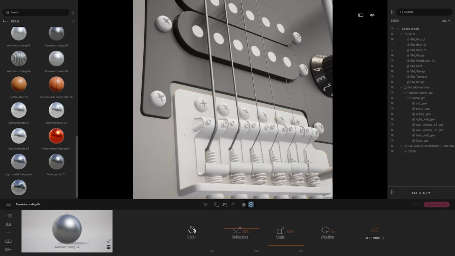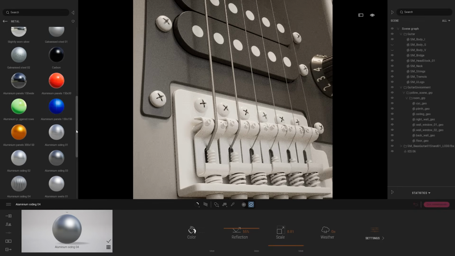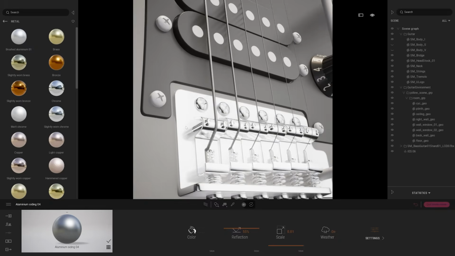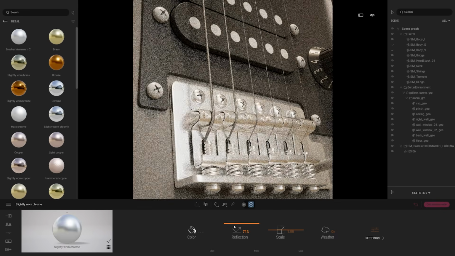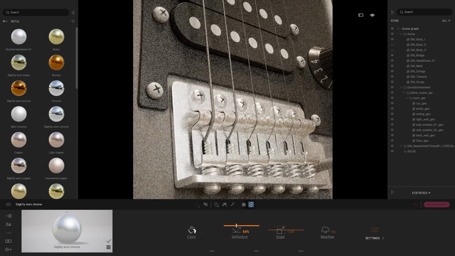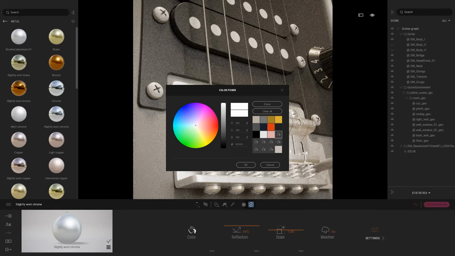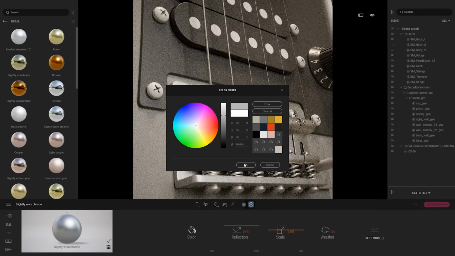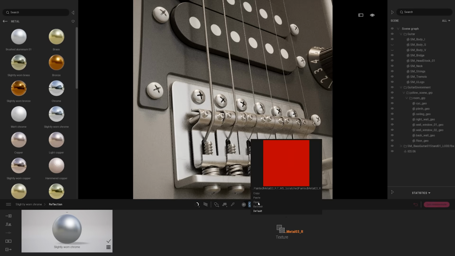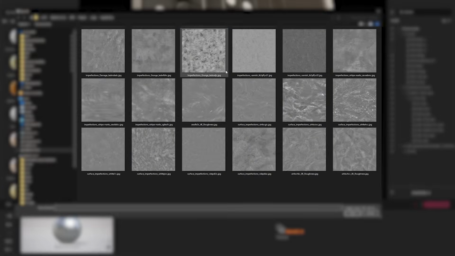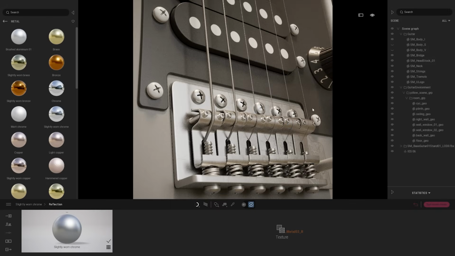So now let's work on the bridge. For the bridge, I'm going to use some slightly worn chrome, diminishing the reflection a bit, making it a bit darker, and also probably loading again an imperfection texture. Maybe that one today.